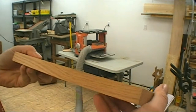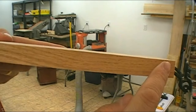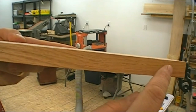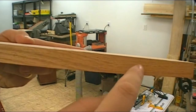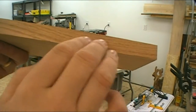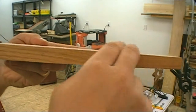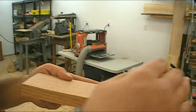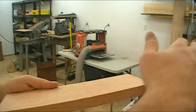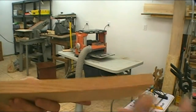But if I turn this around to go this way, for the most part, for this first part here, I'll get a little bit of tear out because of the nature of how the grain is running. But once I get past about this point here, when this is turning in a clockwise fashion, it's like that old saying, when you pet a cat the wrong way, it's all kind of rough. You pet it the right way, and it's nice and smooth. Well, the same deal with the jointer and the planer.